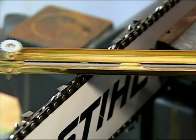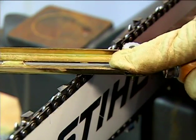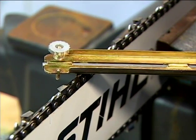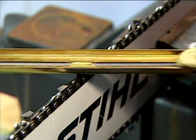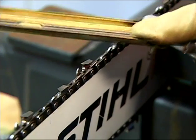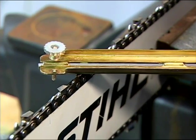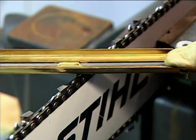Always file the cutter from the inner portion of the cutter outward. Never file from the outside in. This will dull the chain and damage the file. And when you're filing, never allow the file to drag back across the cutting edge when pulling the file back. Doing so will quickly dull your cutter and damage your file as well.